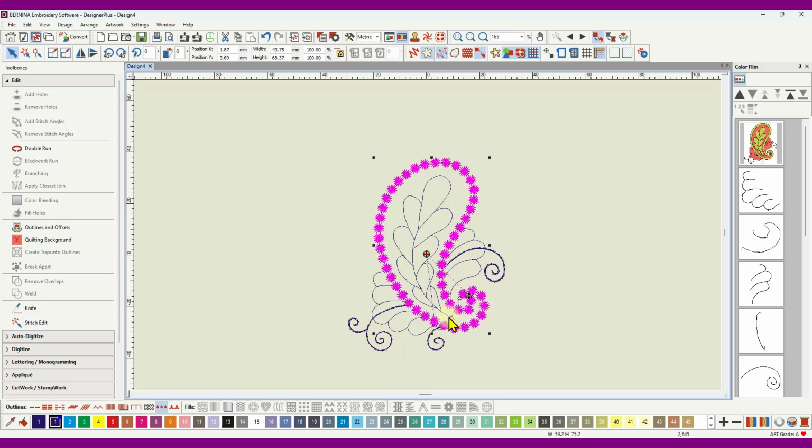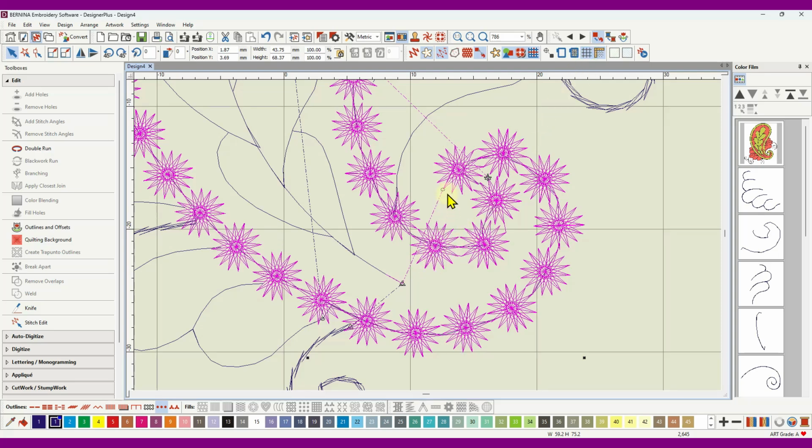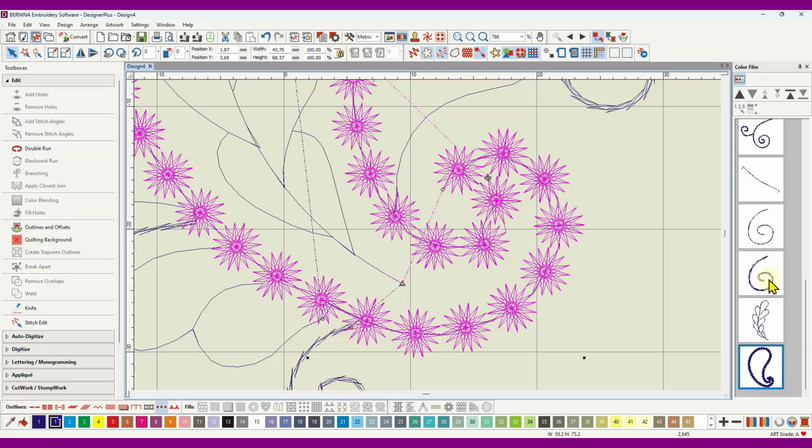candle wicking. Now your machine should trim that, if you have a machine that trims. Let's just bring on our grid, or I could have measured, but it looks to me to be at least 4 or 5 millimeters across there, so that's more than 2 millimeters, so it definitely will trim and start there. But if your machine doesn't trim, you might run into trouble with the candle wicking stitching over your jump stitch. So in that case I would change the colour of the candle wicking to a different colour so that you get a stop and it will tie off here and then move on.